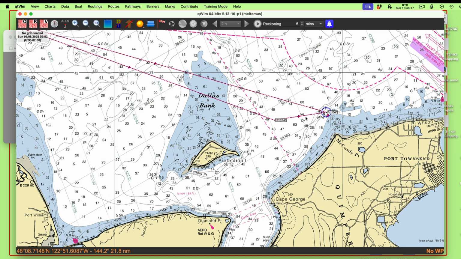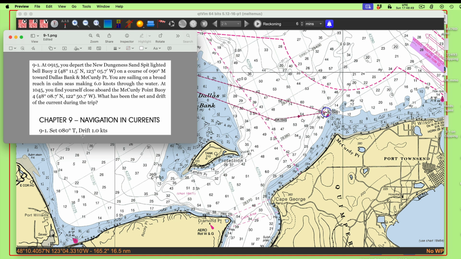And the direction would be 0615M. But technically it asks for the set of the current, and sets of currents are always given as true. So we would have to take our variation of 20 degrees and say that it's 081M, 81.1 degrees true. So that's our answer. What does the book give here?